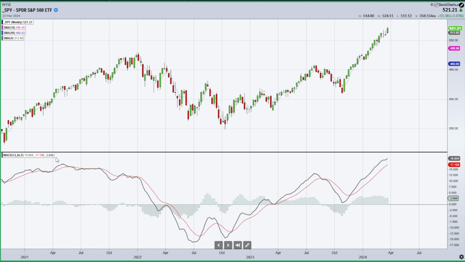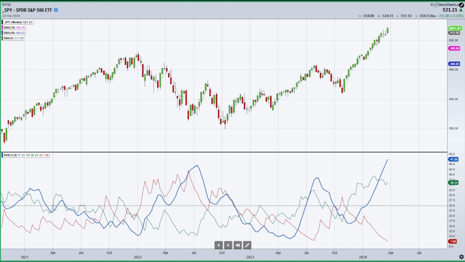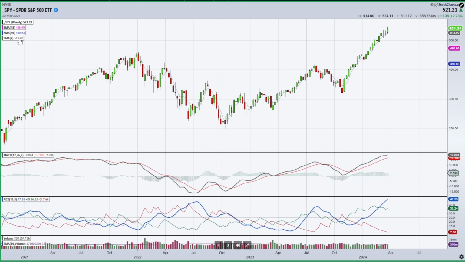Now, once you've done that, then you want to spend some time doing the exact same thing with the ADX. You need to learn how to use ADX by itself without the use of moving averages or anything like that. Once you've done that, then you can put your moving averages back on. You can look at all three together. And at that point, I think you'll start seeing things again. If you get enough screen time and you look at enough charts, you're going to get really good at seeing this stuff developing well in advance.